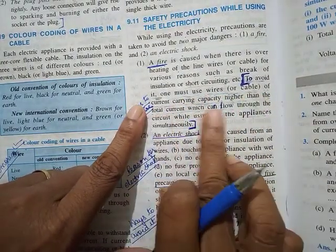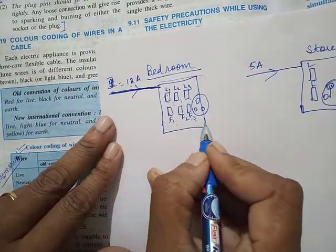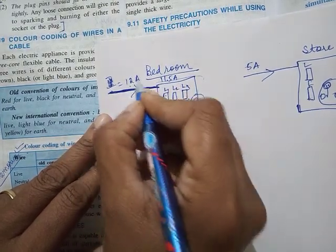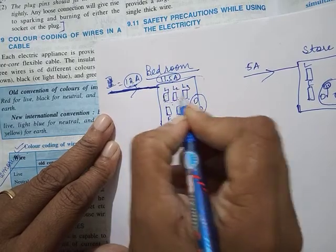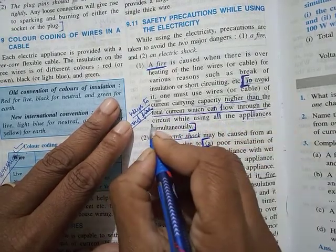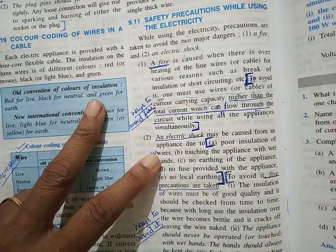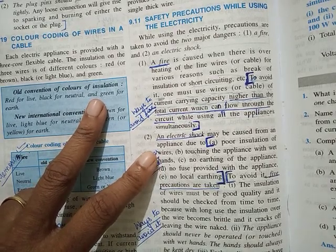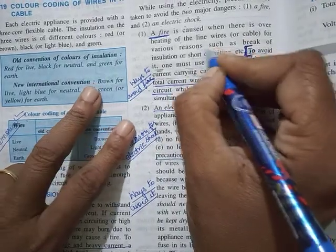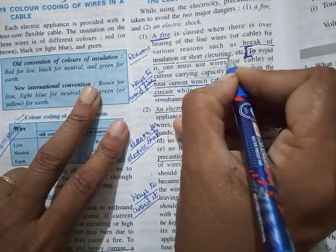One must use wires of current carrying capacity higher than the total current which can flow through the circuit while using all the appliances. Suppose I need 11.5 amp current, then I have to use a wire that can carry 12 ampere, slightly higher than the total current consumed by all the appliances. You should be prepared for using all the appliances simultaneously. Maybe we will not use everything simultaneously, but the wire that you provide should be able to withstand that much current. Reasons for fire are usually break of insulation or short circuiting.